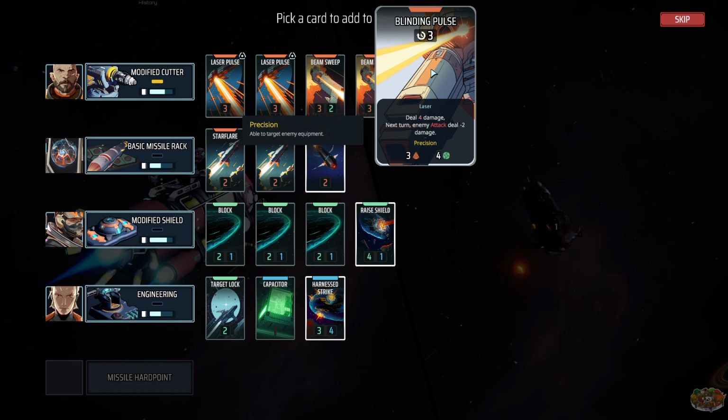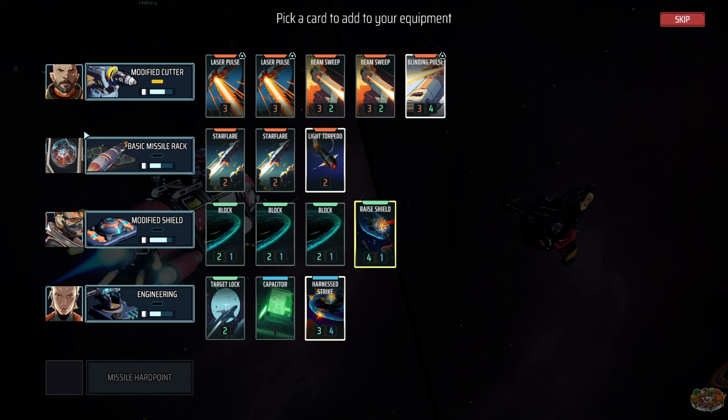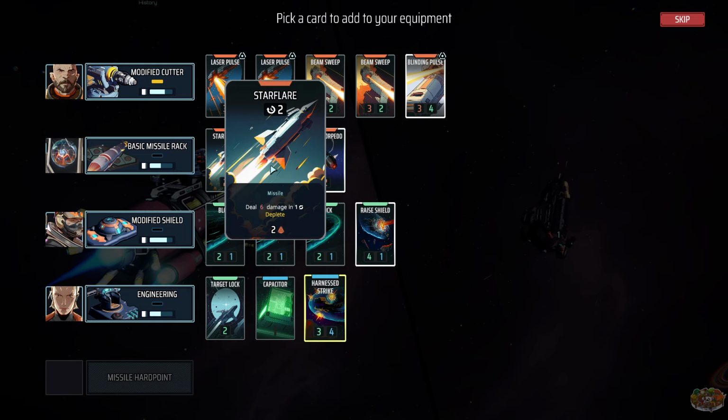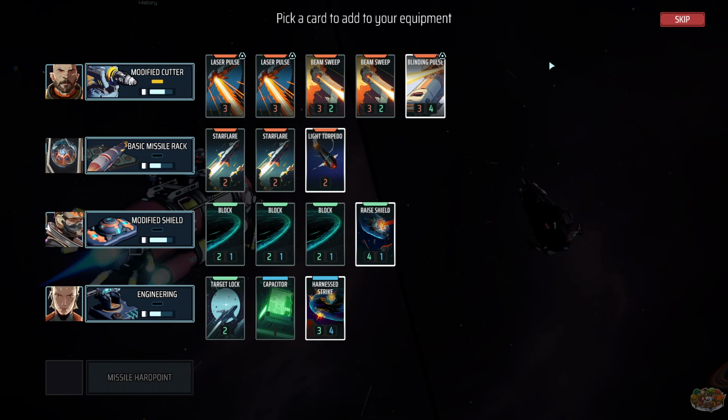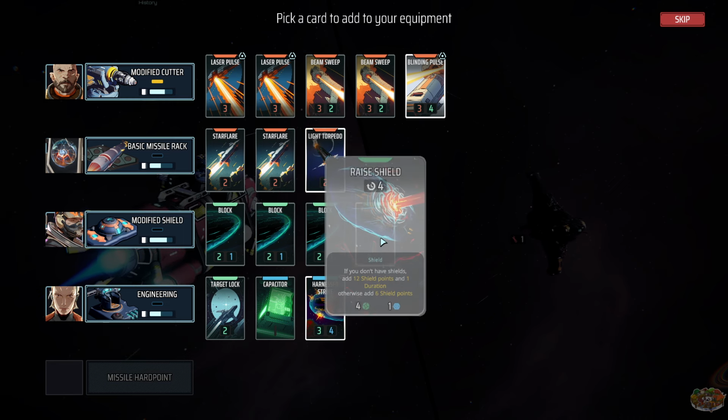Deal 4 damage. Next turn, enemy attack deals 2 less damage. Oh! Deal 8 damage, after 2 requires 3 reduction. Do I have that? Is that my thing? I think I do. That's a good one, though.